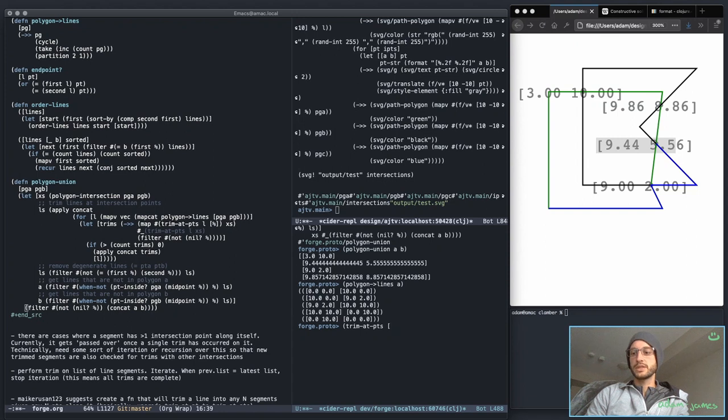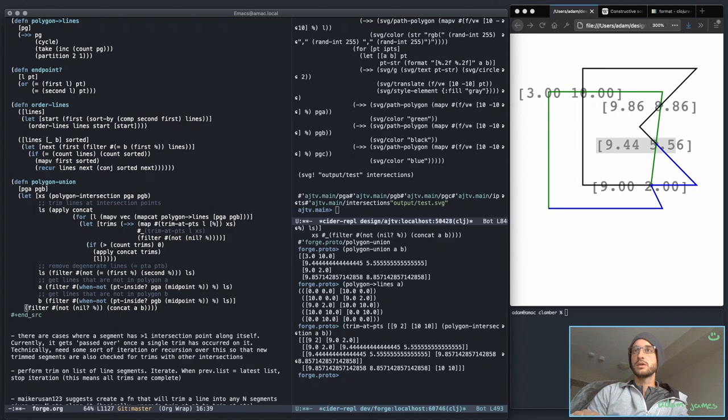Right? Yeah. Okay, so it does kind of trim things.